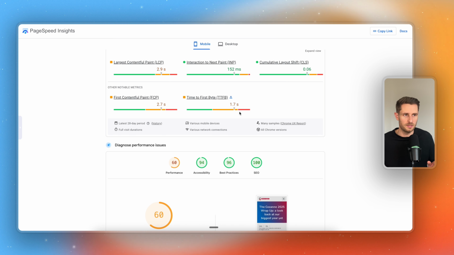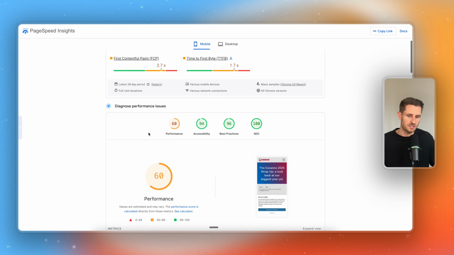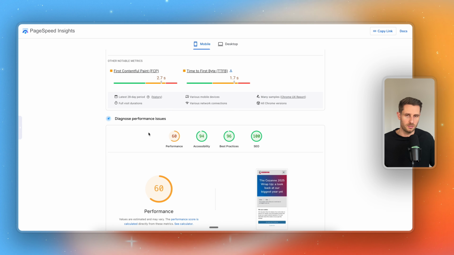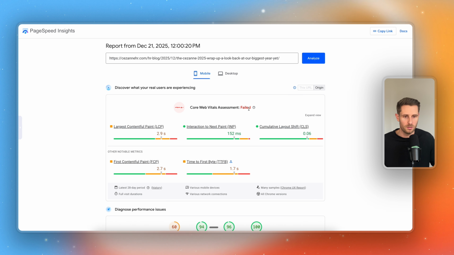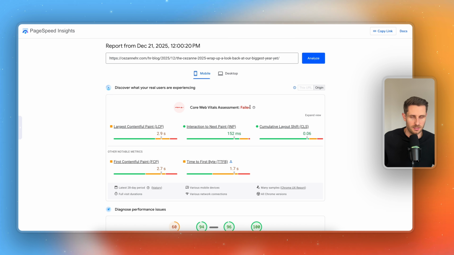Now, again, you can spend endless resources improving the time to first byte to be sub 1 second, or the first contentful paint to be under 2 seconds. Fundamentally, as long as the page is loading quick to the user, which for me is 1 to 2 seconds, that is sufficient. It's up to you how much time and resources you want to spend increasing page speed, but it has a very quick diminishing curve for me. I would not get too worried about trying to get this to a perfect score, to be totally honest with you. And if you hire an agency that is spending 6 months trying to repair site speed on a site that is a couple of 100 pages, big red flag, usually.